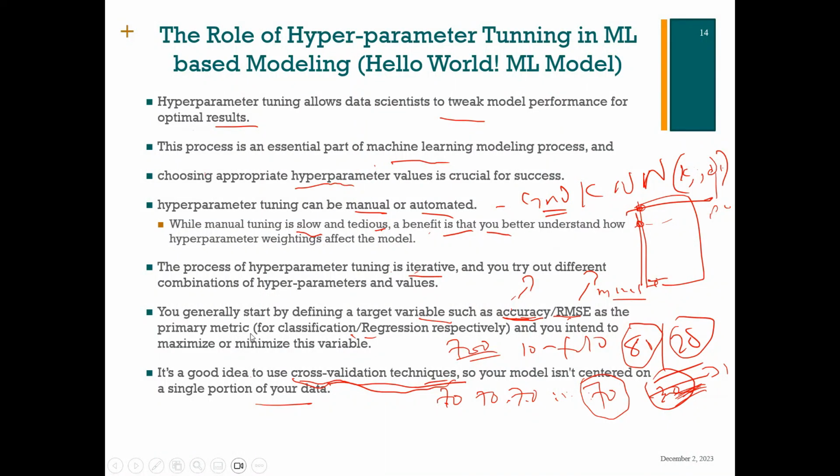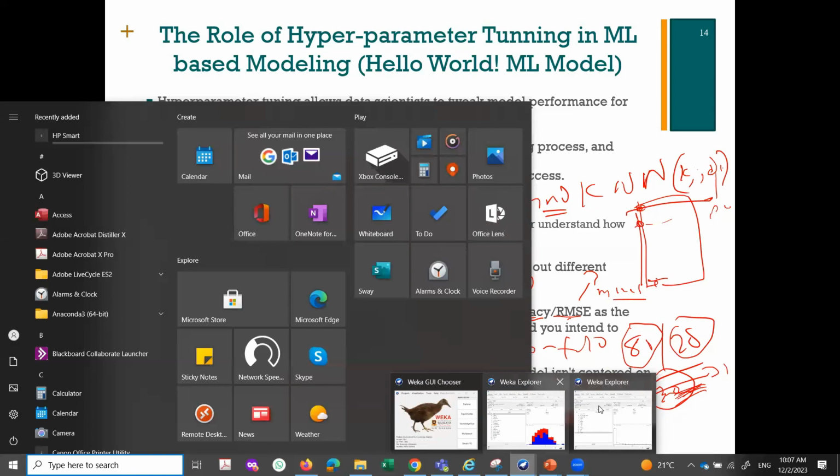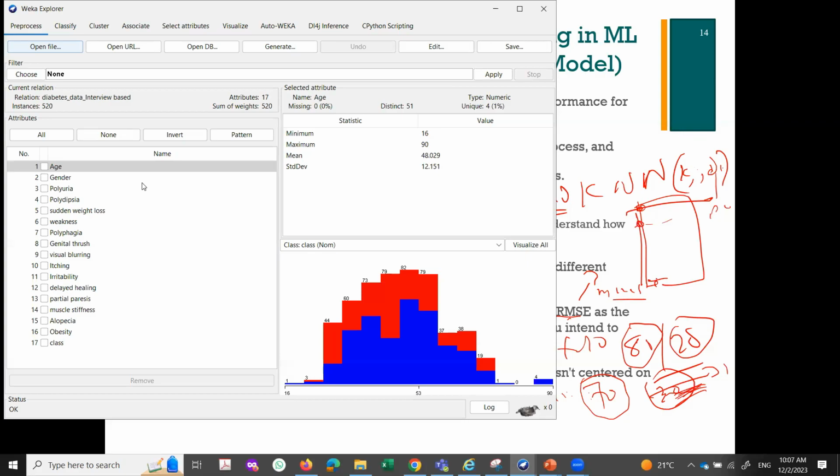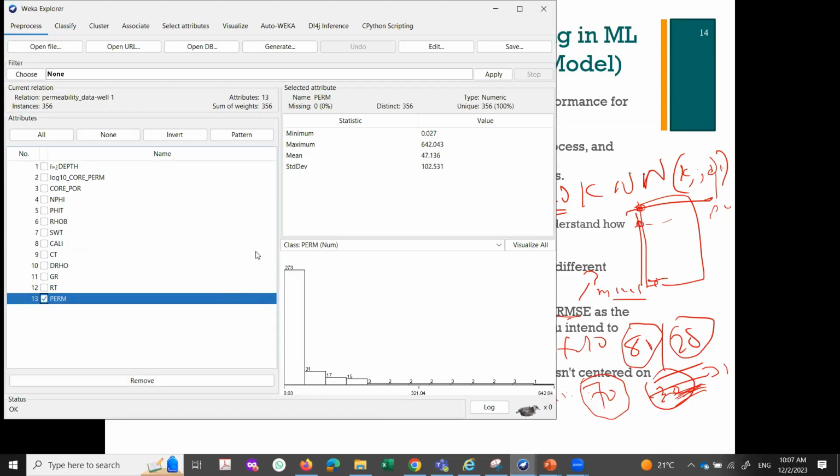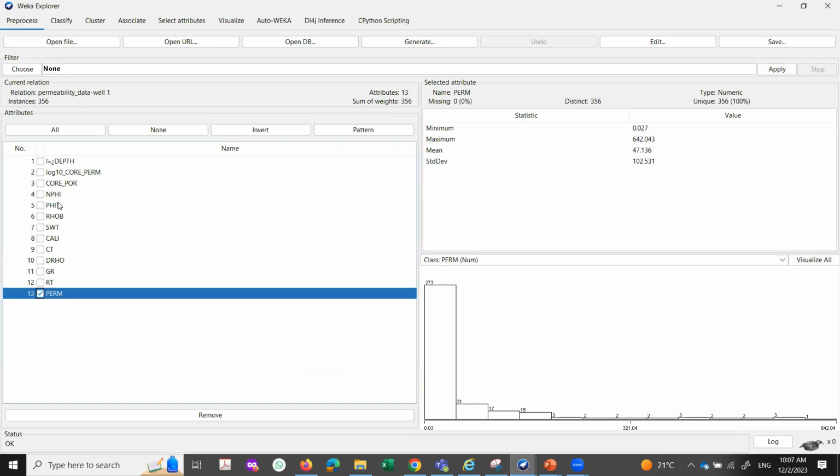Now, I would like to demonstrate maybe at least one or two examples. Let's go to our Weka environment to see either a classification problem or a regression problem. Let's really for today look at a regression problem. So as usual, you bring in your data set. I hope everybody can see the Weka environment. If you're not seeing it, you can type in the chat to let us know. So these are the attributes.